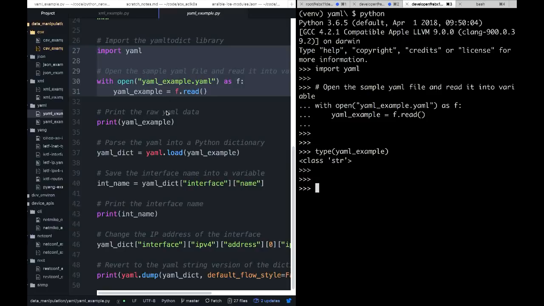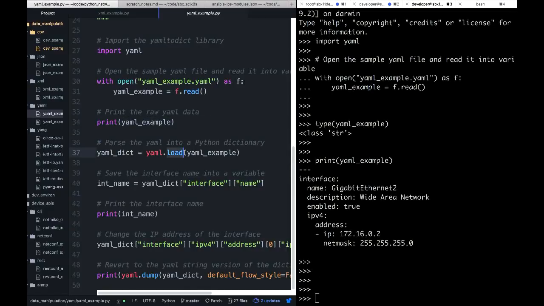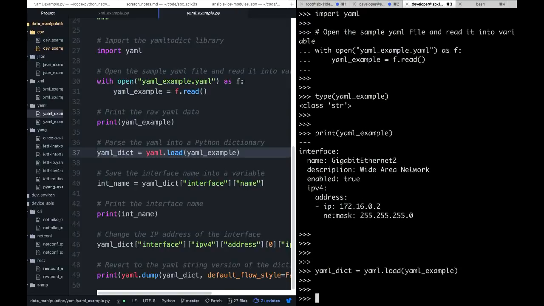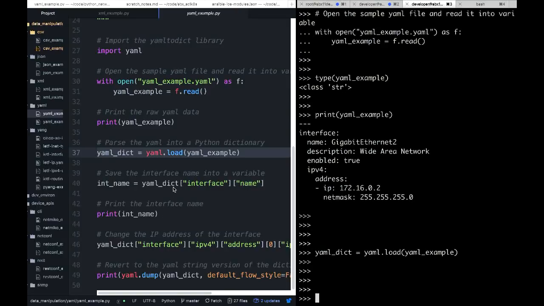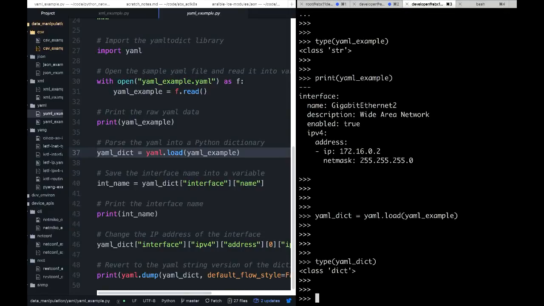And the goal is to turn that string into, we'll print it out too. So there's the native string, and I can use the YAML.load to go ahead and turn that into a dictionary. So type YAML dict. And so now I have a Python dictionary, and the rest of our process is exactly as we've seen it before with XML and JSON.